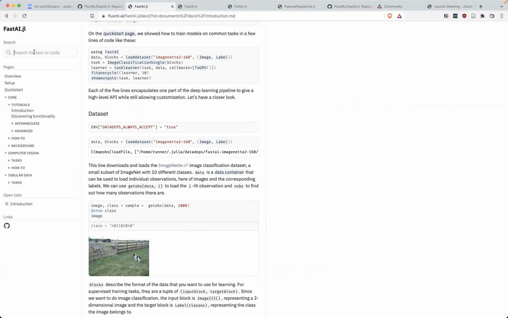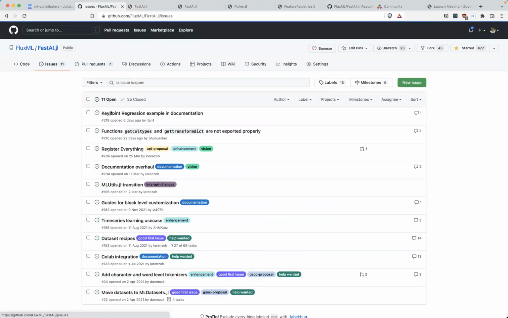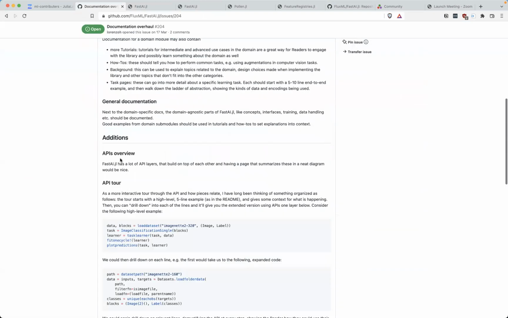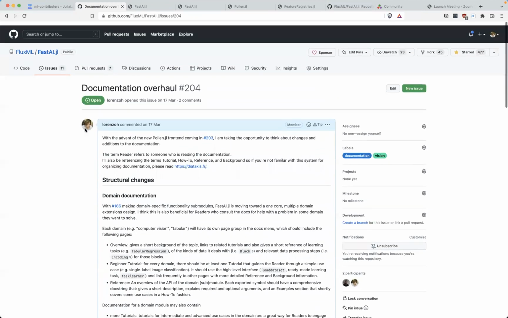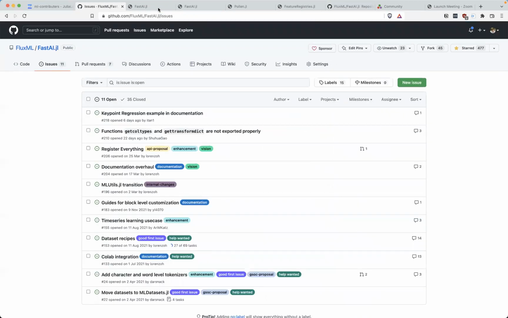Just a little nicer to browse, and you can also search now, look for training. Yeah, I think it should make it easier to browse. I also have some plans on content to add to this. There's an issue. Where is it? Documentation overhaul. With some plans for more documentation, and I just need to get to it. You can always suggest some more content that's missing. I think there's some open issues on that, but yeah, so there's definitely more coming there.